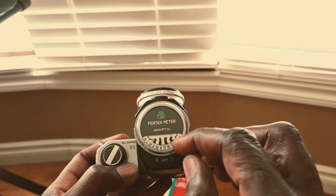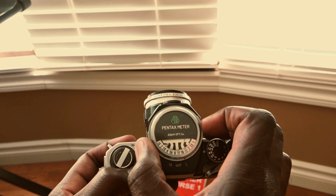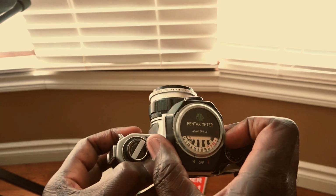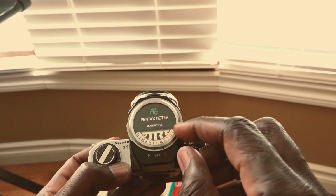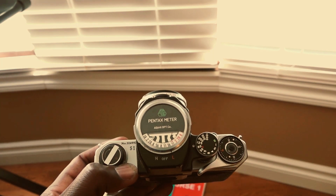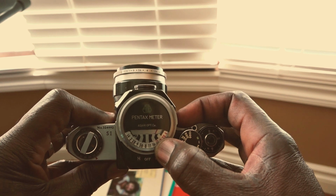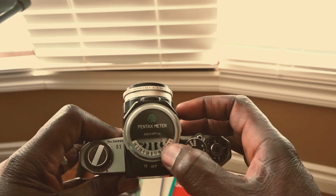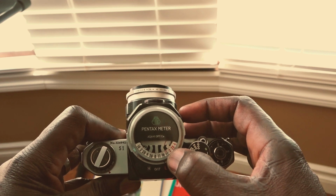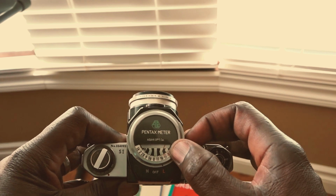The moment I do that, now you notice that this actually switched. I'll do it again. High, see, and then now low. So now I'm actually getting a reading that I could actually use. Now if you look here, this little thing here is actually f1.4. I cannot use that setting because this lens only goes down to f2.2. So at the very least I want to be at f2 here.